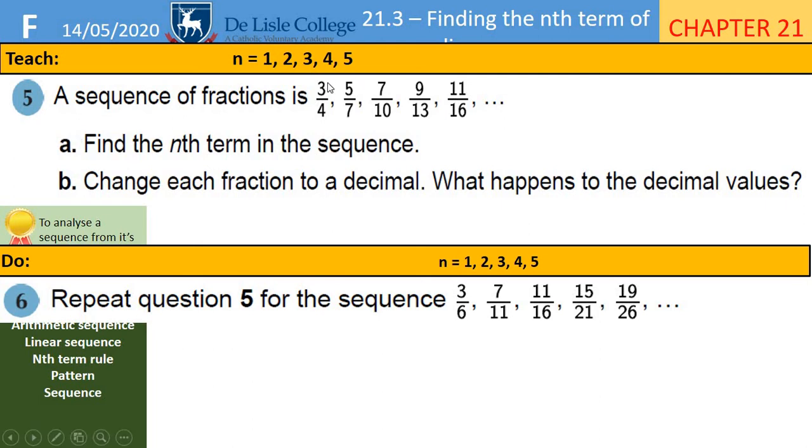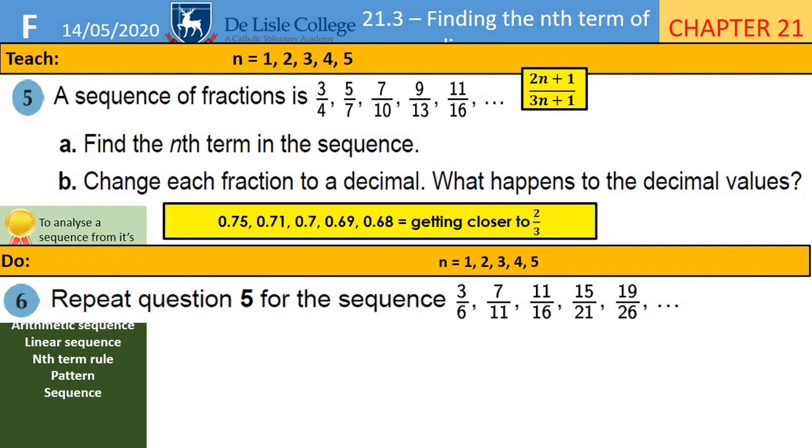And we can see here, to get from 3 to 5 and 5 to 7 and 7 to 9, you add 2, so it's 2n, and then we don't want a 2 here because 2 times 1 is 2, we want a 3, so it's 2n plus 1. And then here we're adding 3 each time, so we get 3n, but if n is 1 here, 3 times 1 is 3, we don't want 3, we want 4, so we add 1, okay? So it works the same way. What I sometimes do is I cover up the denominator and treat the numerator like an individual sequence, work out the nth term rule, and then cover up the numerator and do the same for the denominator, and just make sure that I write it clearly as a fraction.